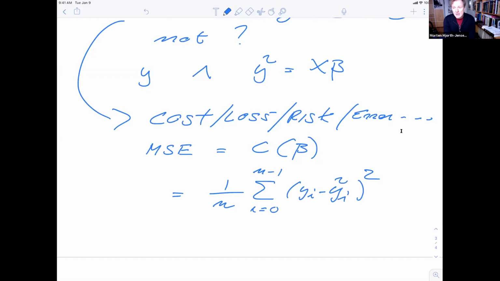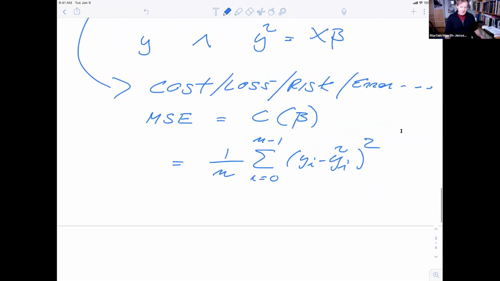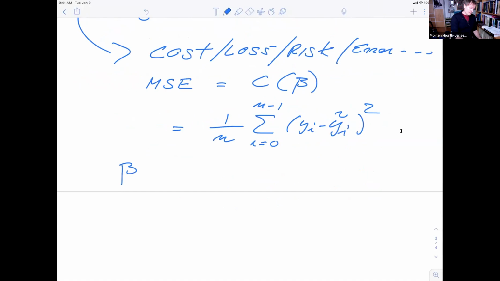Now, if you think of this quantity, this is something we have seen many times. Is there a reason why we would choose a function like that? I'm thinking of a mathematical reason now. And this leads to the next point. How do we find these parameters beta? So let me give you a hint. What I want is an optimal beta, and I will often write it with a beta hat because that's what statisticians do. If there are statisticians in here, they always get stressed if I use some other symbol than the hat.